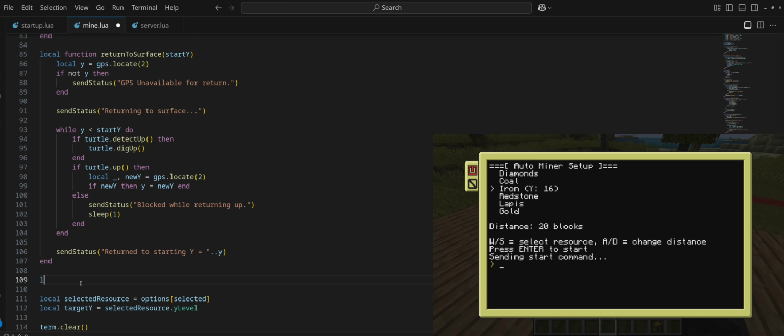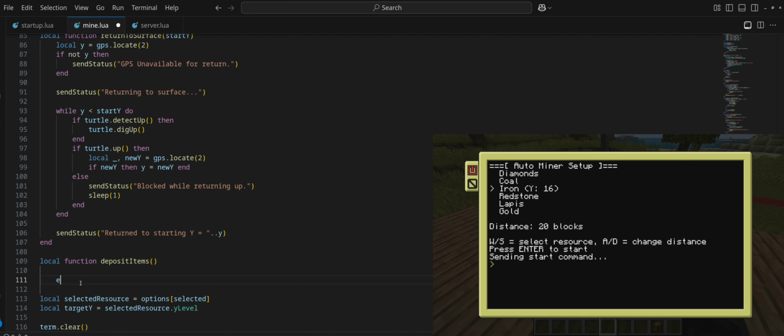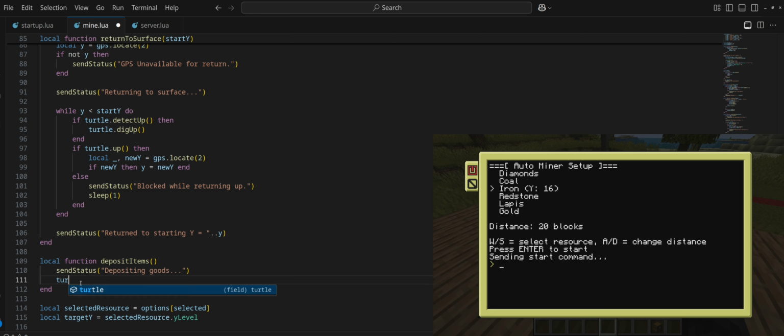Now we need a little function here to deposit all our items into a chest. So let's just call it deposit items. Pretty straightforward. We're going to send a status, depositing goods. And we're going to have the turtle, well, actually it should already be facing the chest. So right then and there, we should just be able to have it drop everything.